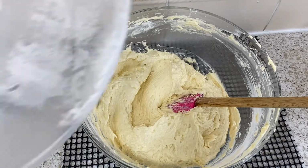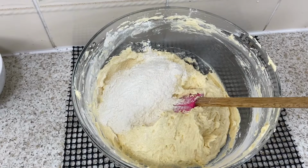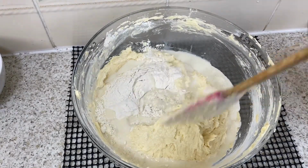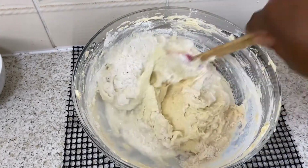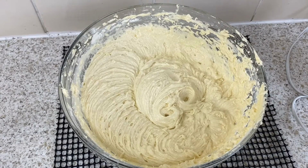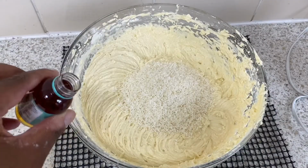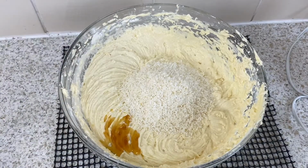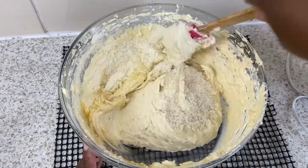Okay, last bit of flour. And the last bit of the milk. And give it a good old mix together. Show you what it looks like. At this point in time, we're now going to add our coconut and some vanilla. I've been doing this long enough, so I always eyeball it, but you can use a teaspoon to actually do a measurement. And then just fold in the coconut.